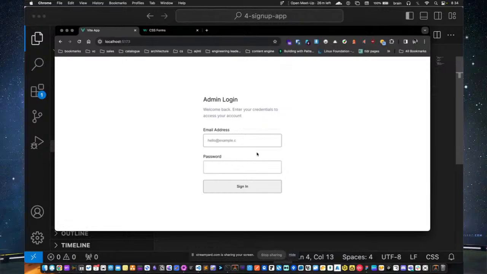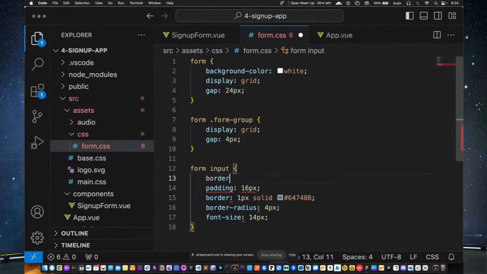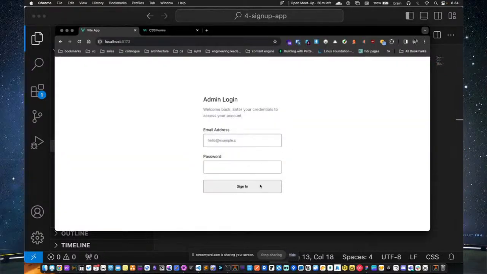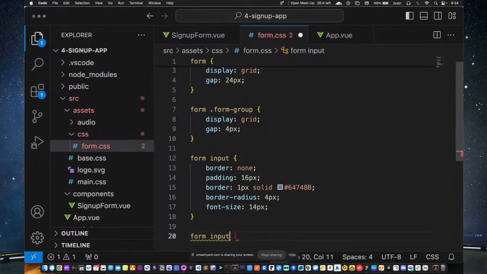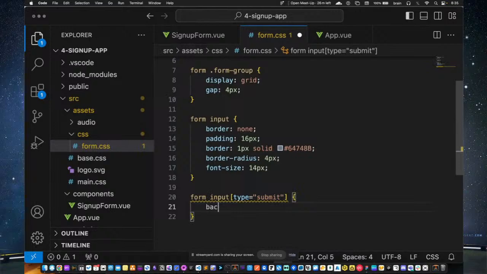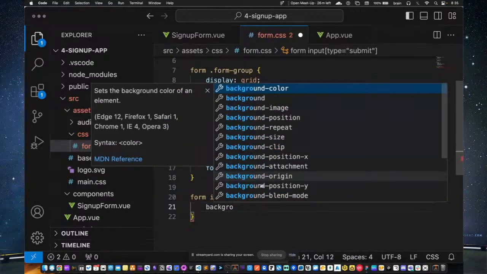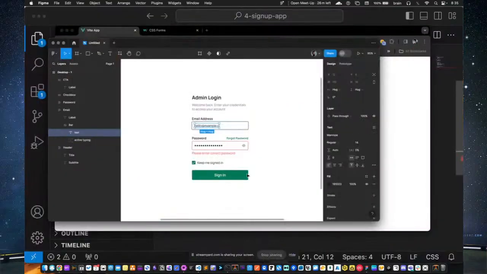One thing I would usually do is to first take off my border before styling it myself. That is none, okay, before styling it myself. And then for the button, I can just go ahead and specify that input type of submit, right? So submit. I don't know if I even need that quote, I doubt. But let's just add a background color. That is if this is our primary color, but we're not really going to spend time trying to figure that out. Let's just select this and grab the color from here.